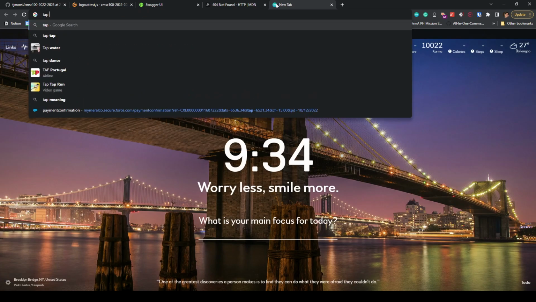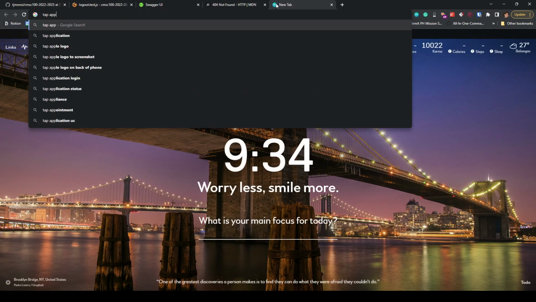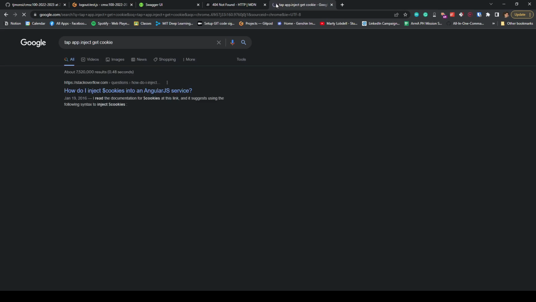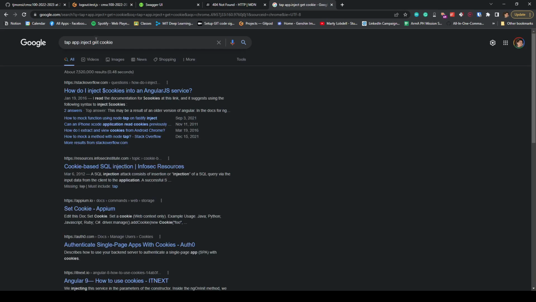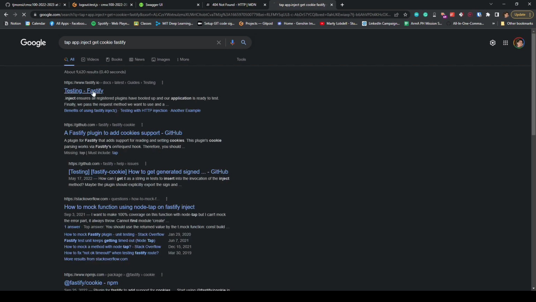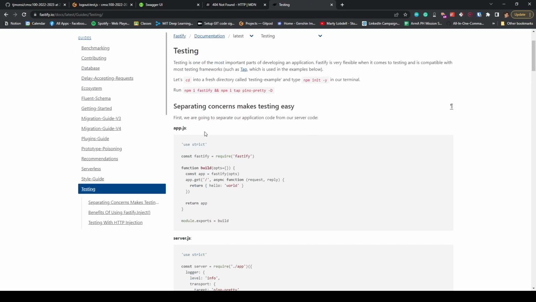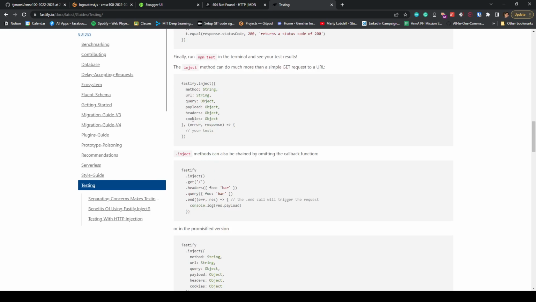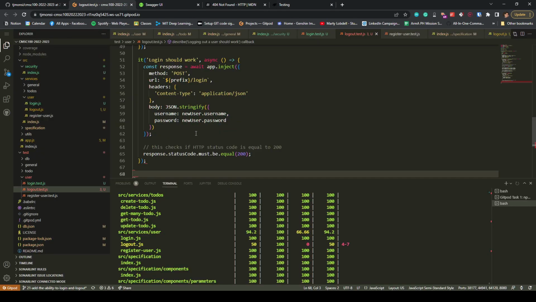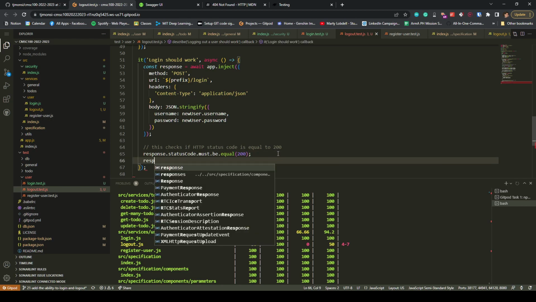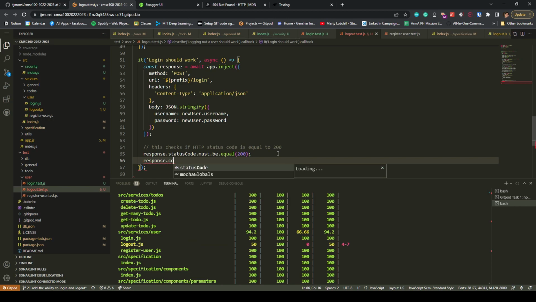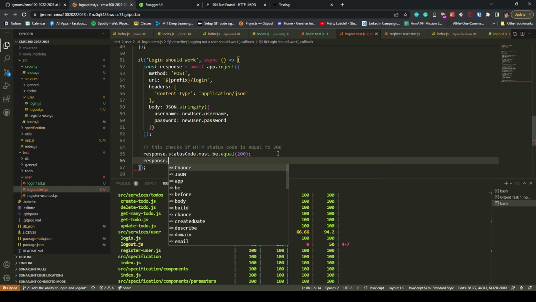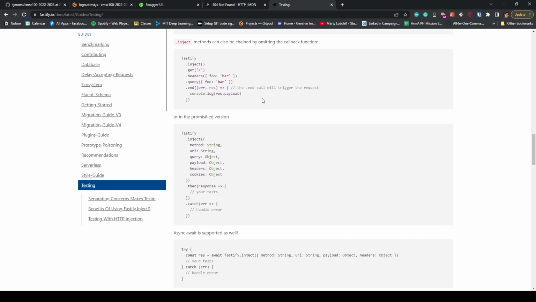Tap, inject, get cookie, because we need to get that cookie. Fastified. There. Let's see if we can get the cookies from here. So response dot, what's the response again?